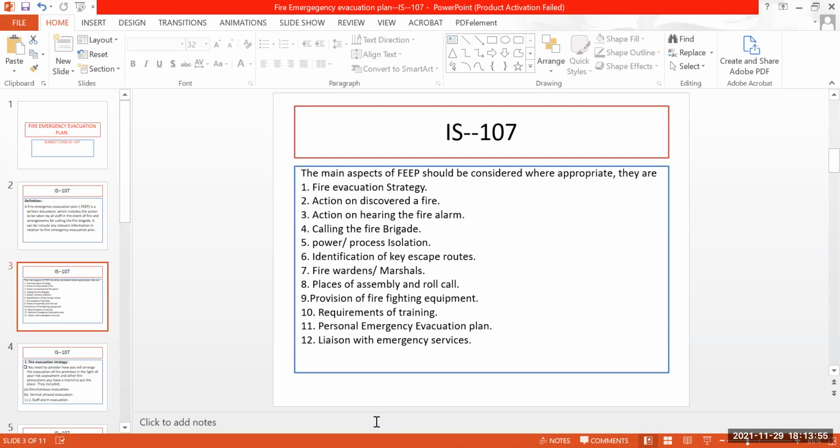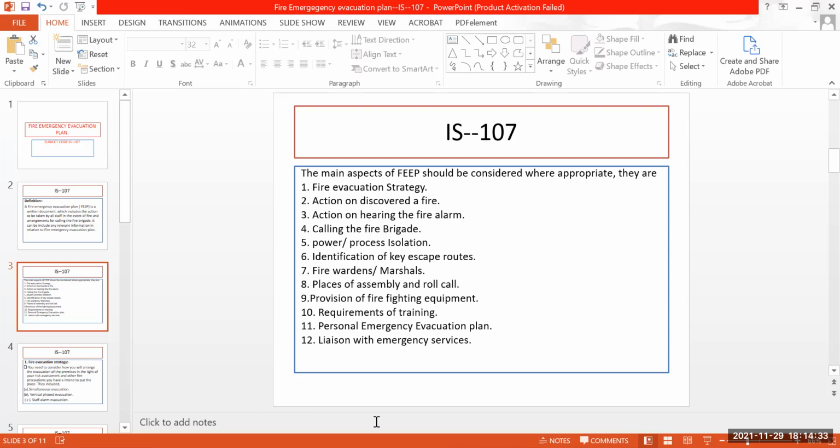And fire wardens and marshals. Fire wardens and marshals are like the fire watches you might have heard about. Fire wardens and fire marshals will be there with specialized training, who will be dealing with any emergencies of major fires. The list will also be mentioned. In our offices or work locations, we will be pasting flowcharts or contact numbers of the fire wardens as well as the fire marshals.